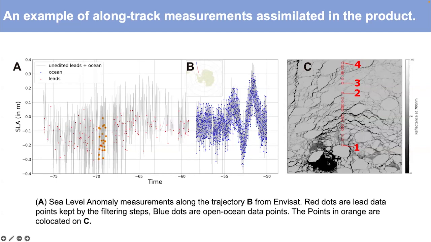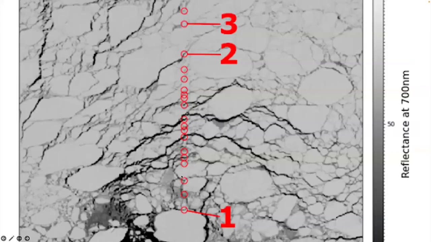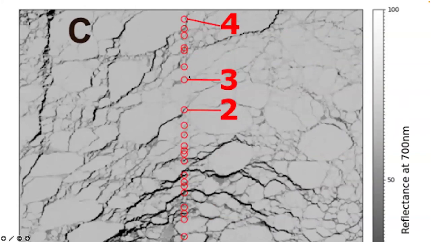And here on the right, it's an image obtained with the same satellite, and we collocated the points here in orange. We collocated their position on this image. And so if we look a bit closer, we can see that usually the leads, the observations that we have, correspond actually to openings in the sea ice cover. So it's not always the case. Like for example, here in point 3, we don't actually see a lead well. So sometimes, of course, there are some mistakes, but it's the best I think that we can do.